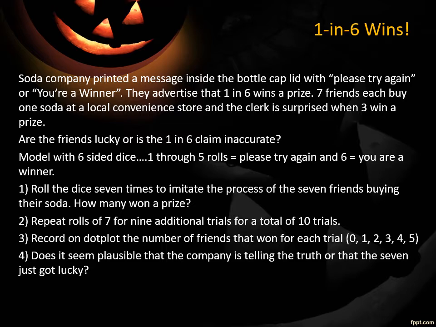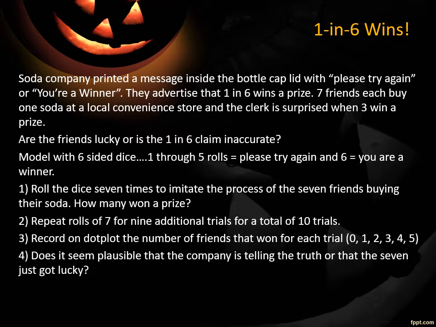Now, because I'm assuming you don't have 7 dice at home, we're going to go to random.org and use their dice simulator, and they have the ability to roll 7 dice at once. So we're going to roll the dice 7 times to imitate the process of the 7 friends buying their soda and count how many won a prize. Then we're going to repeat this for 9 additional trials, so we have a total of 10 trials.